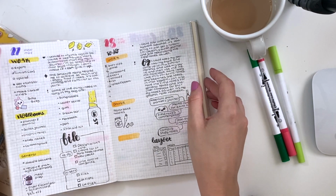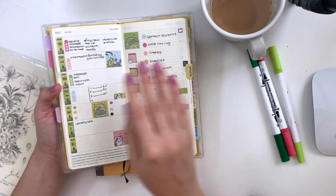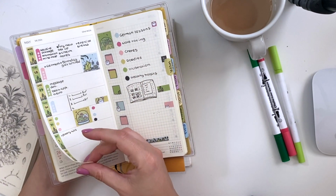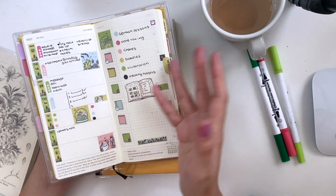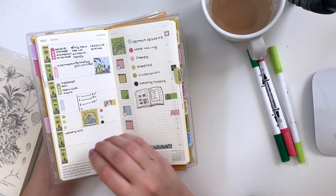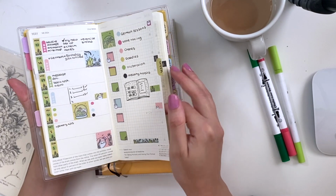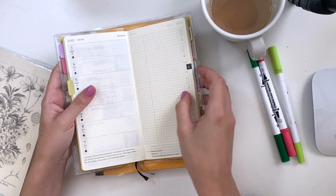So yeah, so far I'm very happy with this. During this time I've been using my Hobonichi Weeks as well. Not as much as I wanted to, because this month will be very busy at work, so I won't be able to do any extra projects. Usually I would use the weeks to write the extra tasks that I wanted to do. But for now, I'm just writing down very basic things, like reminders perhaps, or appointments and stuff like that. But I'm afraid this month my weeks will be a little bit neglected. So perhaps next week I can do a very different spread and experiment in here as well.